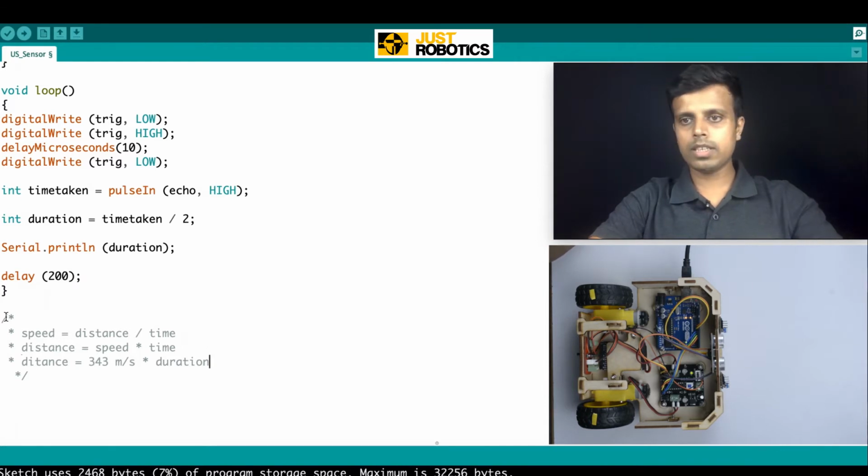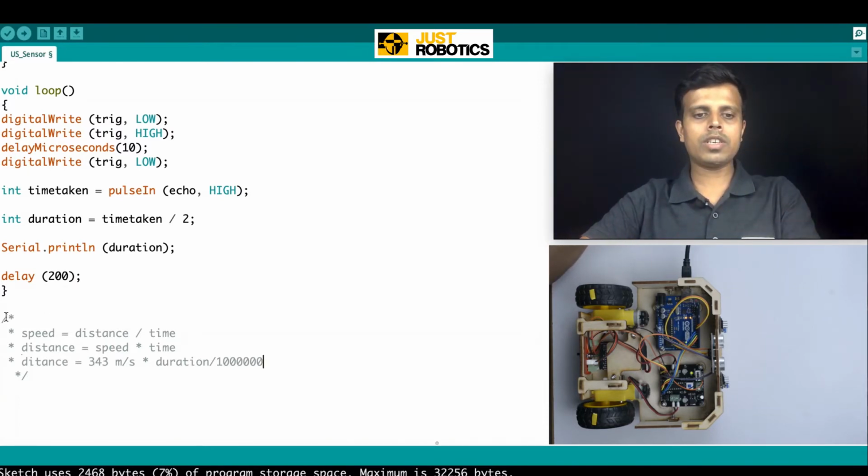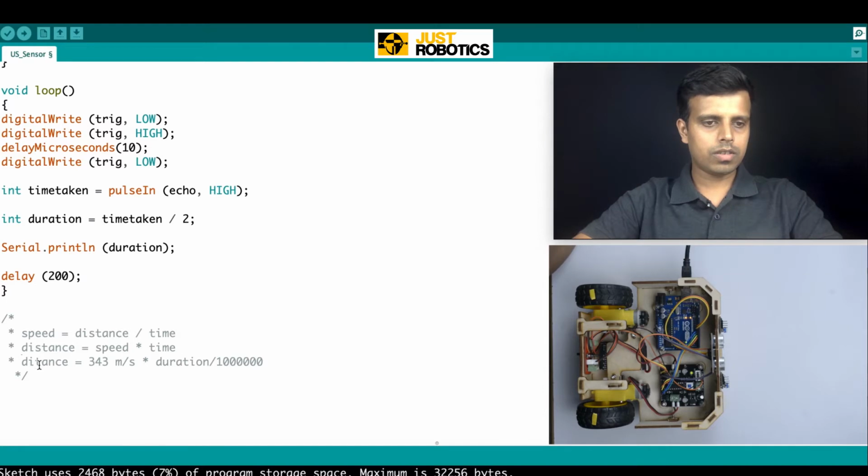But I have to convert this duration, which is in microseconds, to seconds. So how do I do it? I divide this by 1 followed by 6 zeros. So this is going to convert whatever duration is in microseconds to seconds.